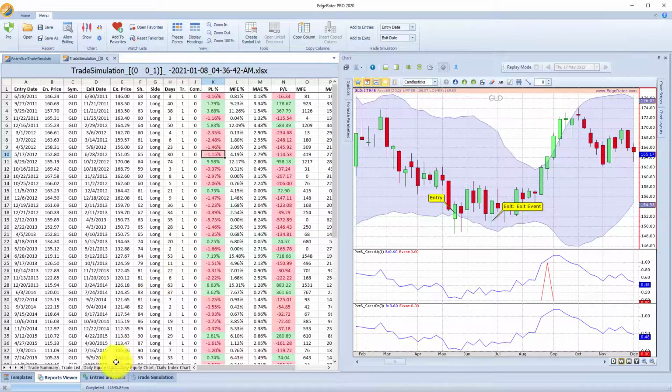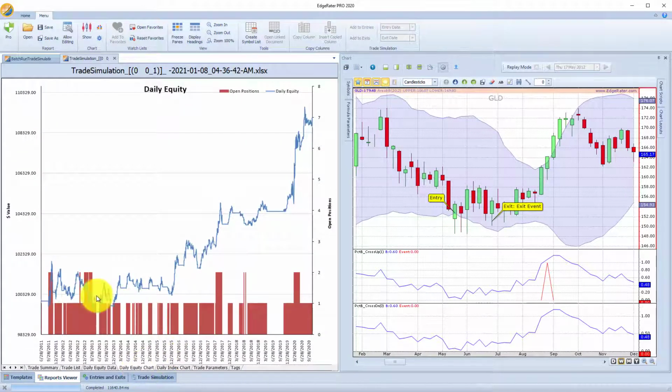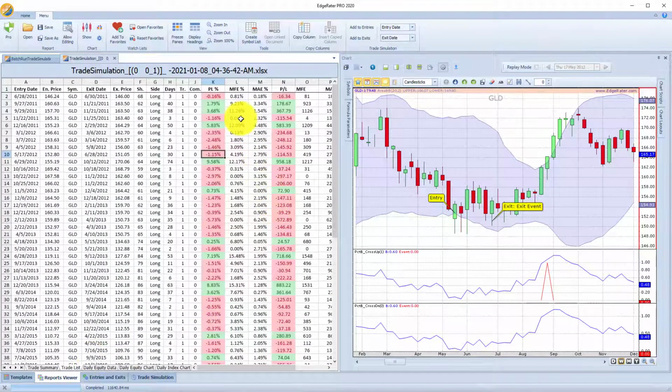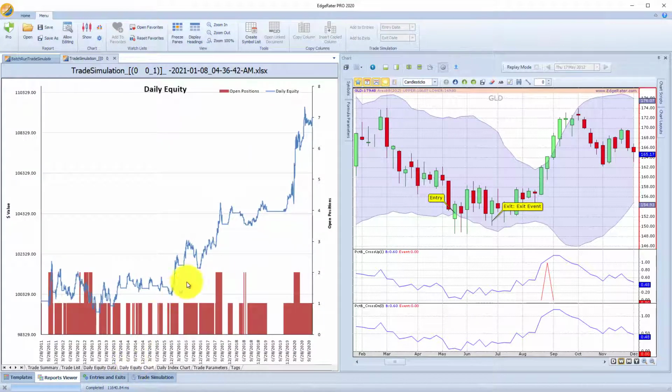And when you look at the daily equity chart in here, you'll note there is a particular form of this chart. Now that's very dependent on the order of the trades in the trade list. If these trades occurred in a different order, the daily equity chart would look very different.